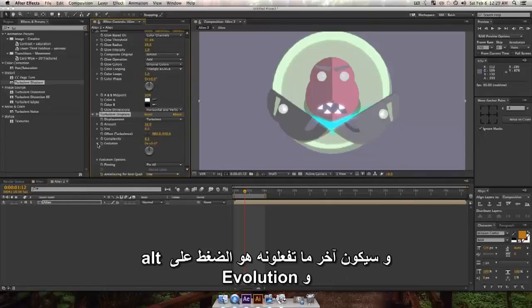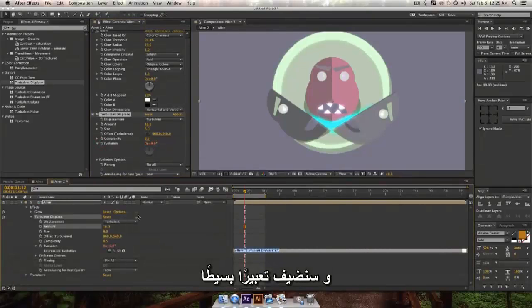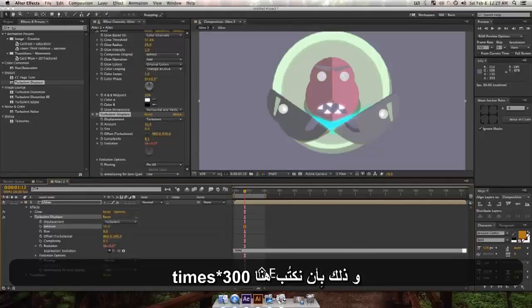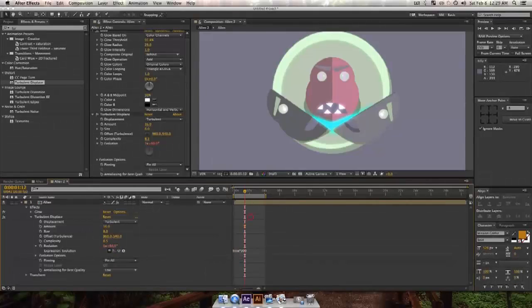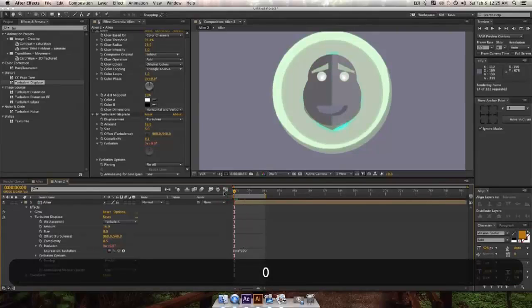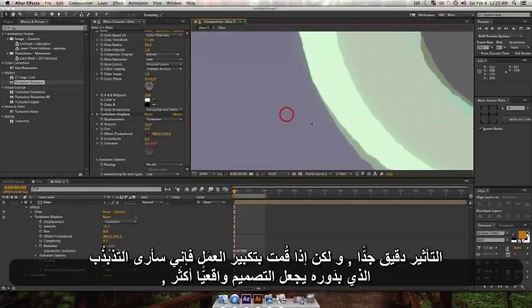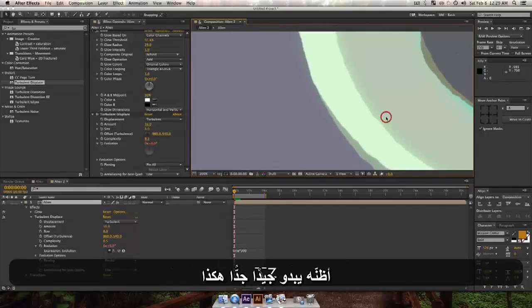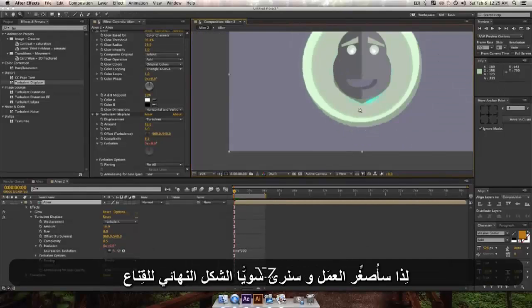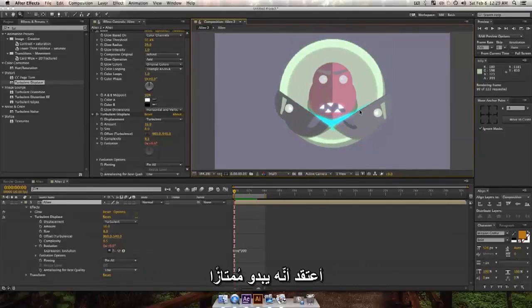And then the last thing you do is holding Alt, click your evolution, and then we're just gonna add a small little expression, type in time times 300 to multiply it by the time. It's very subtle, but if I zoom in you might be able to see, if I do a preview, it's going to kind of wiggle a little bit, make it look just a little bit more realistic, and I think it looks pretty good. So I'll just zoom out here and we'll check out our alien that we made. So I think he's cool.